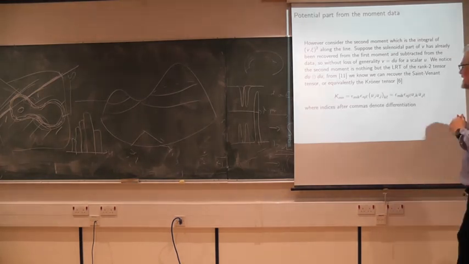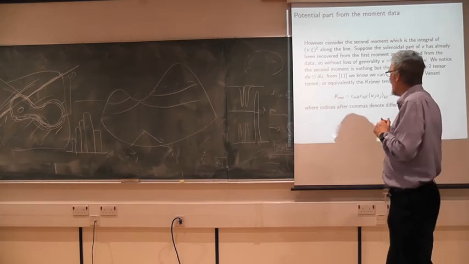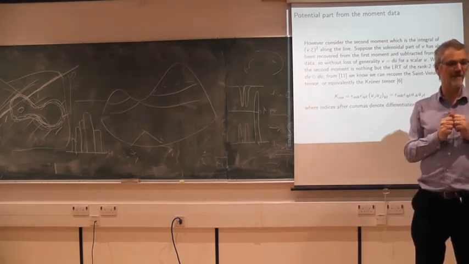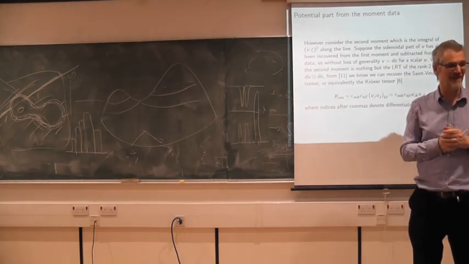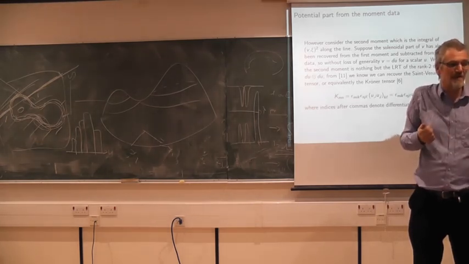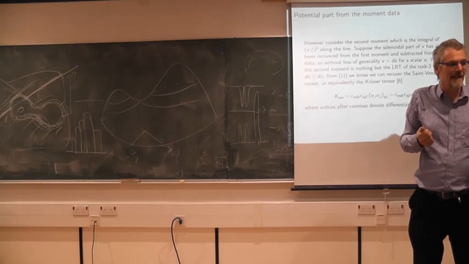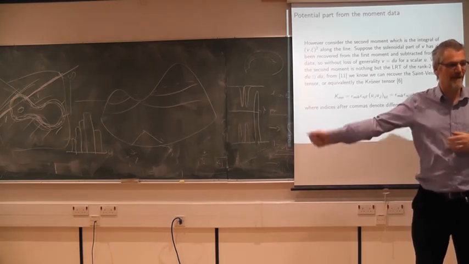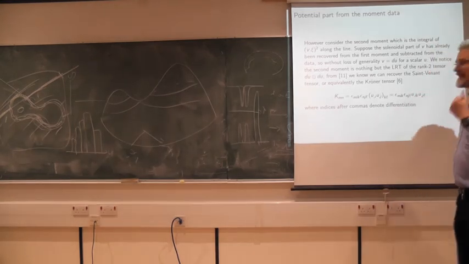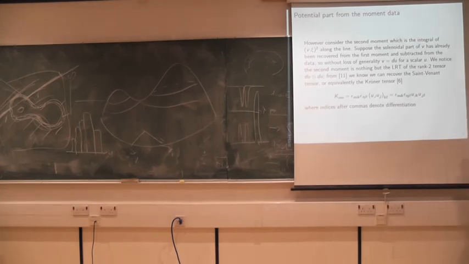Okay, and the point is that even though you get a velocity that's a potential, when you square it, it's not a potential, right? So, I mean, it might have a potential part, but it's not necessarily the symmetric derivative of some vector field. And that's where we get our advantage. So the thing is, can you get anything that you don't know already from the moment? In this case, you can, because from what I've just said.